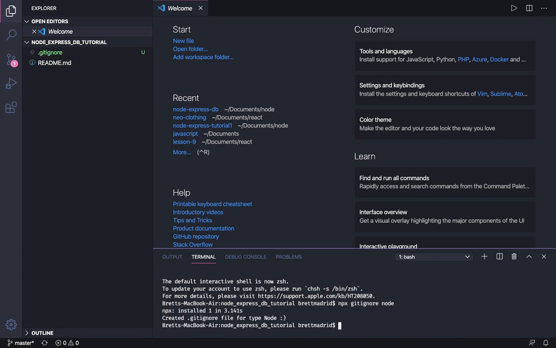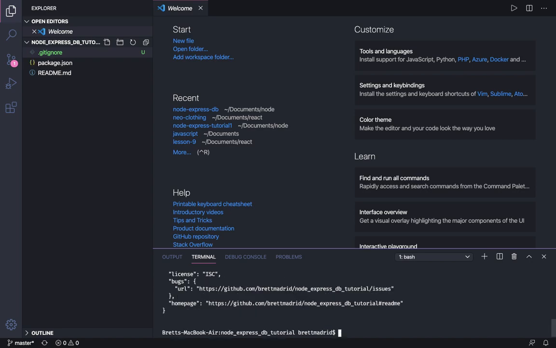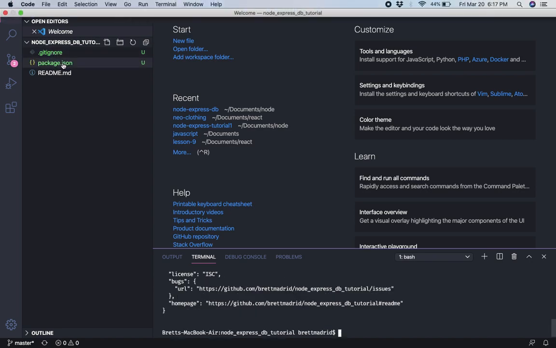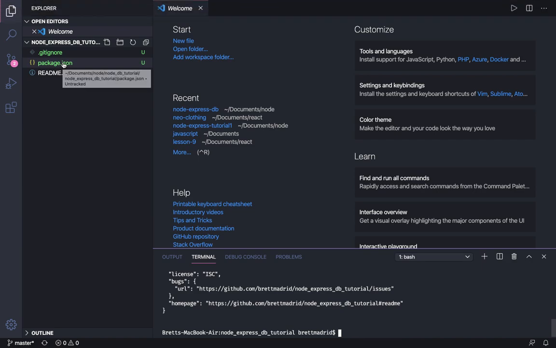And then let me see, we got a gitignore. Now we want to create a package.json file. So we do npm init -y, and that'll give us a package.json. So now we have a package.json file.